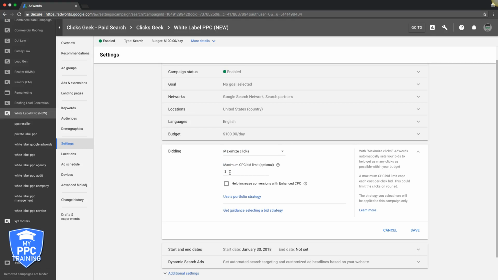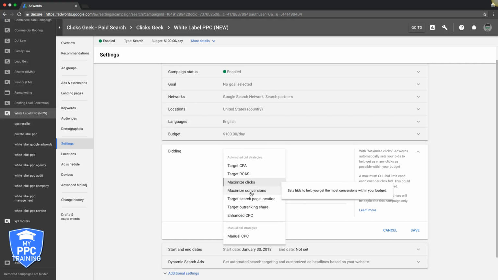Because if you're a roofer and you want clicks and your budget's $50 a day, if you let Google have free rein, and this does happen, I've seen it before, sometimes they will bid ridiculous amounts of money, like $150 for a keyword. It's insane. So you've got to have this. Any auto bid strategy should have a maximum CPC in place. Think of it as a fail-safe, just so you're not overspending and letting them go nuts.